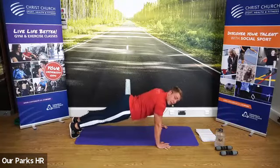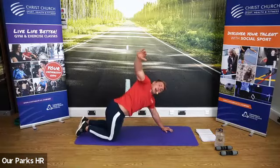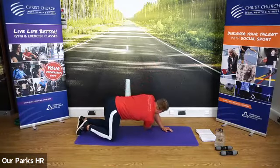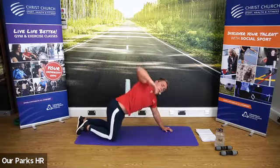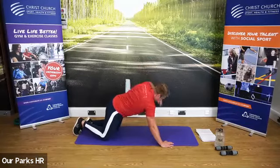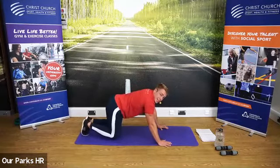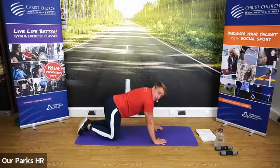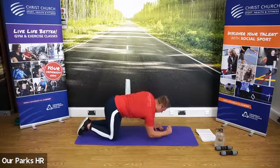Hips down, not hips too high. We're now going to come down onto the knees — reach one arm in and then reach out. In and then out. Good stuff. Five on each side on this one — make sure you do five on the other side. When we've done that, we're going to be back in that kneeling push-up position. We're going to come down onto the elbows into a plank position, then come back up into the push-up position. We're doing this on our knees.